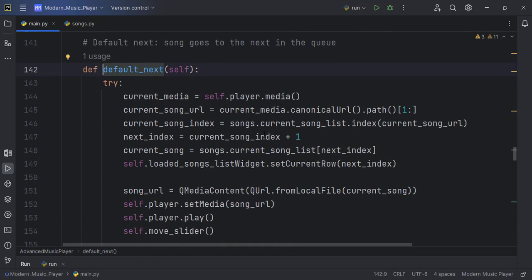Inside our default next, we are getting the song fine, and then this is the index.